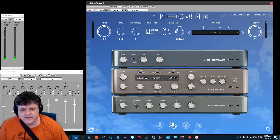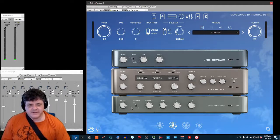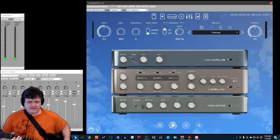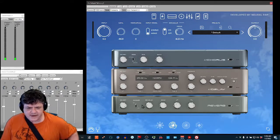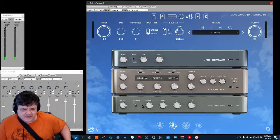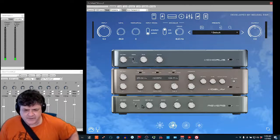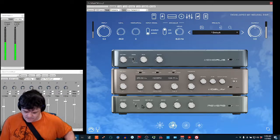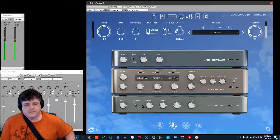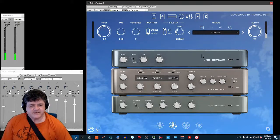Let's do one more thing here. It has a built-in Daniel Lanois-style shimmer effect on the reverb. A lot of effects sell this as a separate plugin, so it's nice to have that handy. It only does octave up. A much more versatile one would be the Valhalla Shimmer, which you can do different pitches. But here's your... Oh, I wonder what will happen if we combine that with the crystallizer.